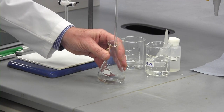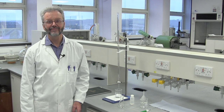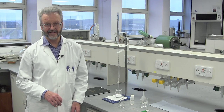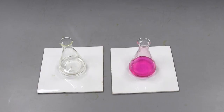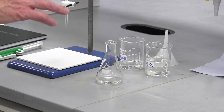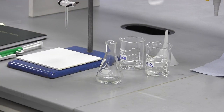A small amount of solution will remain in the pipette — this is normal. We're nearly ready to perform the titration, but we won't be able to see when the reaction is complete, as all the solutions are clear like water. So that we can see when the correct amount of base has been added, we add an indicator. I'm using an indicator called phenolphthalein. This is colourless in acid, but pink in base. Hence, the solution should stay colourless until we have added enough base to destroy all of the acid. Only a few drops of the indicator are required — too little will mean that it is difficult to see the colour change, and too much will affect the accuracy of the experiment.